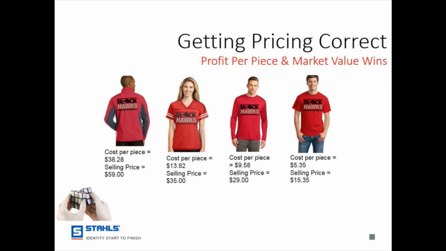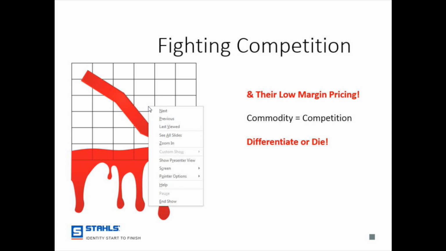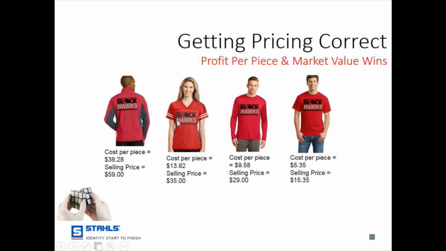But I'm also saying that your profit per piece doesn't have to be one-size-fits-all. Basically, your profit per piece can vary based on the item. For instance, your profit per piece on this bucket of items in the t-shirt category may be $7 or $10, based on what I'm willing to do that for. And consequently, on the jacket, you can see we may want to command a higher profit per piece.